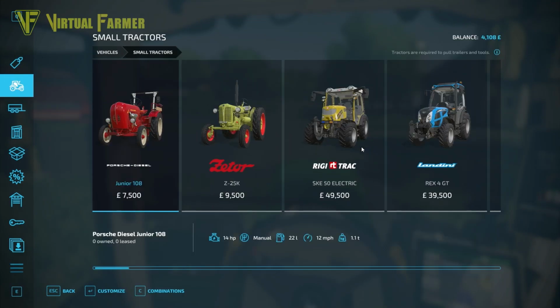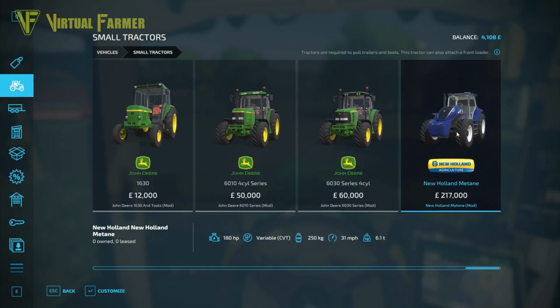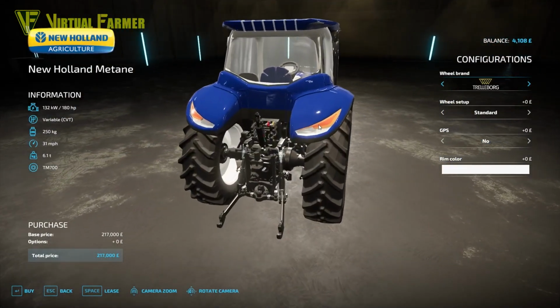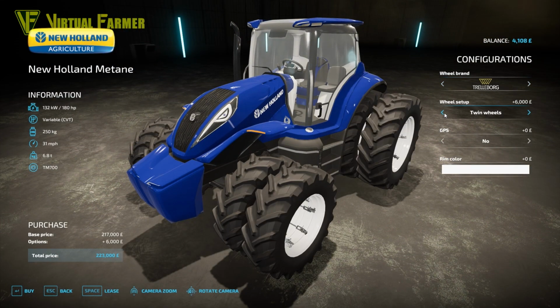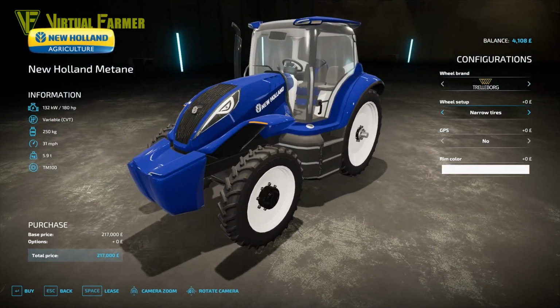It's under small tractors, and it's this one here. I would love to get hold of this and use this on the farm. I think this would be absolutely perfect for what we're doing on here. Does it have care wheels? It has twins and rear narrows. Yes. So we could use this for spraying as well.